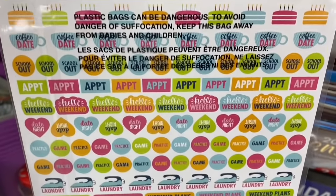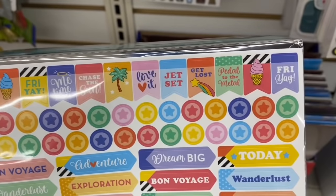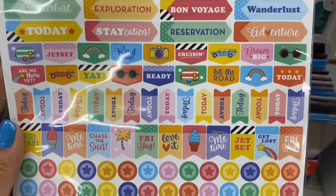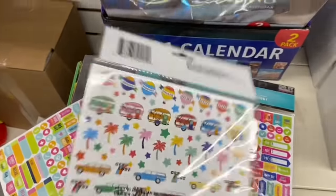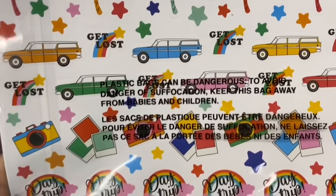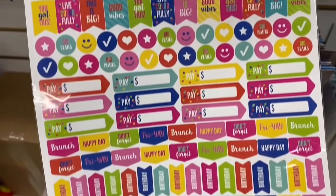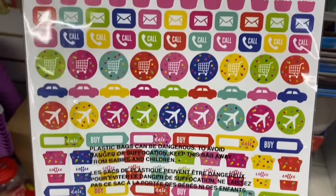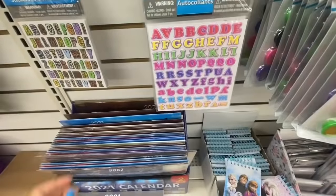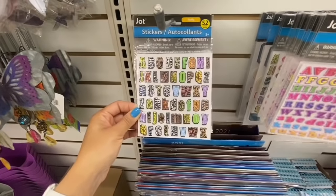Two more to go — this one was more vacation themed: dream big, bon voyage, wanderlust, with a camper, ice creams, and sunglasses. The back ones were amazing — road trip campers, cameras, sunglasses, and a world globe. This one was the last one: pay bills, mostly brunch, dinner, remember appointments. Also some alphabet stickers — 72 in a pack — and more options. I absolutely love these animal print ones — you get 52 in a pack. These ones were the fitness themed pop-up stickers.